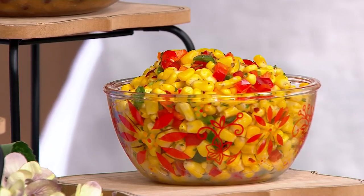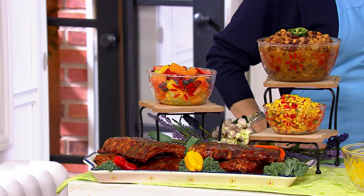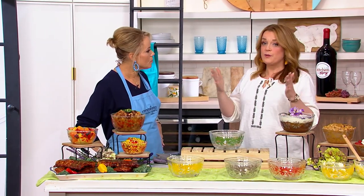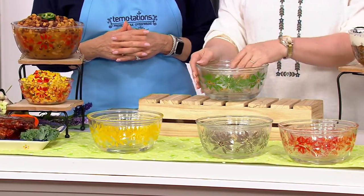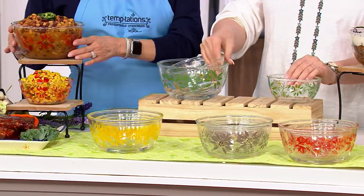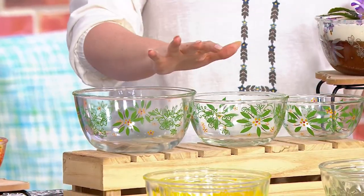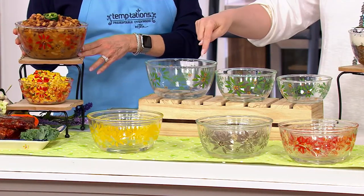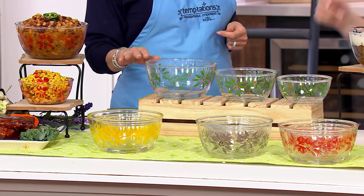We have more Temptations coming up today and tomorrow. It's going to be a very busy cook week — we've been celebrating Temptations on QVC.com with up to 25% off the QVC price on select items. These are $22.80 and highly sought after here at QVC, so getting all three on this big cook week feature is amazing. Don't wait. This set of three in green is perfect for year-round — it can be a spring green or a holiday green — but there are only four dozen remaining.